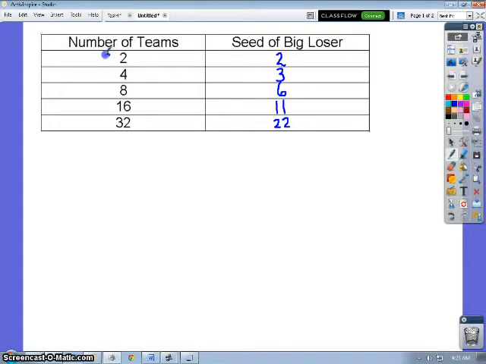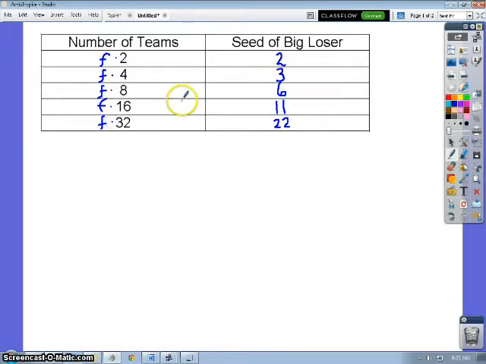In other words, if I take some fraction yet to be determined and multiply it by 2, then we're going to get close to the C to the big loser. In this case, the fraction would probably have to be 1, right? But let's say that I do this. I have some fraction times 4, and I get 3 as my output.